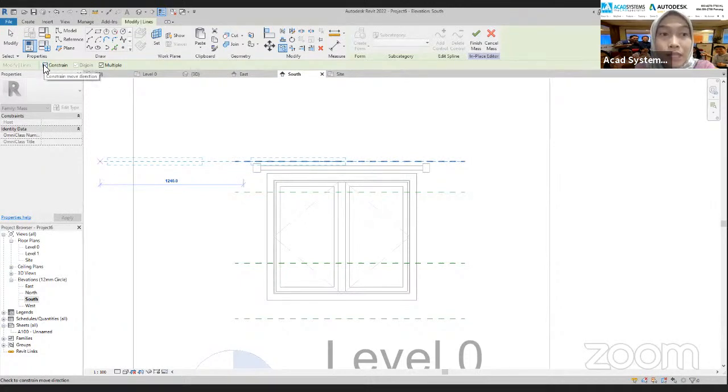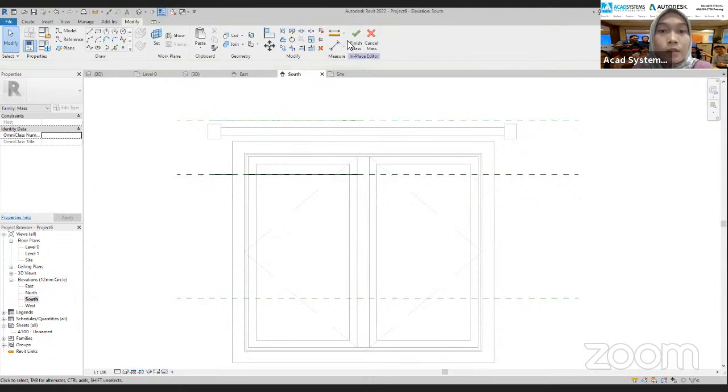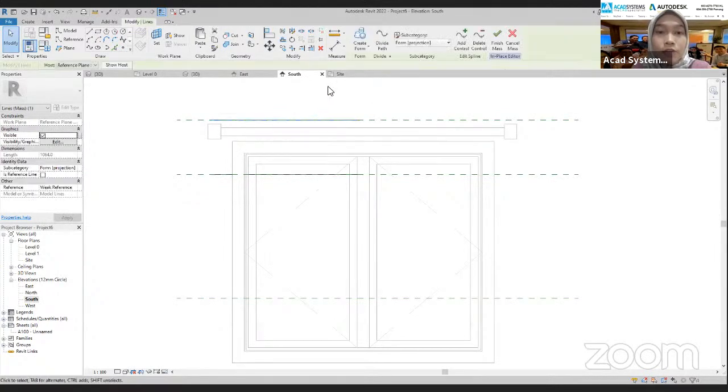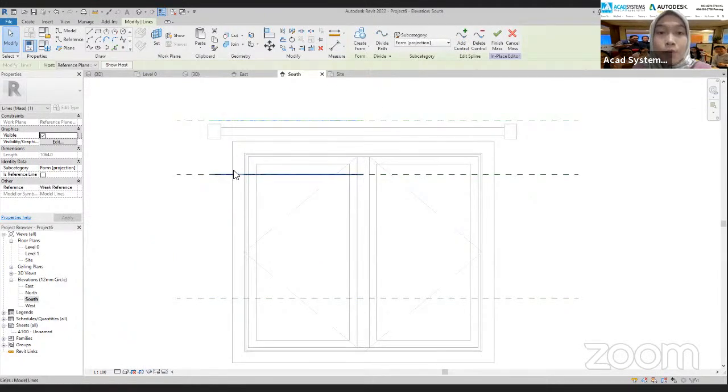So we need to untick it first, and then we can copy. All right. So let's go back to our site. Make sure that you click on this spline line first.